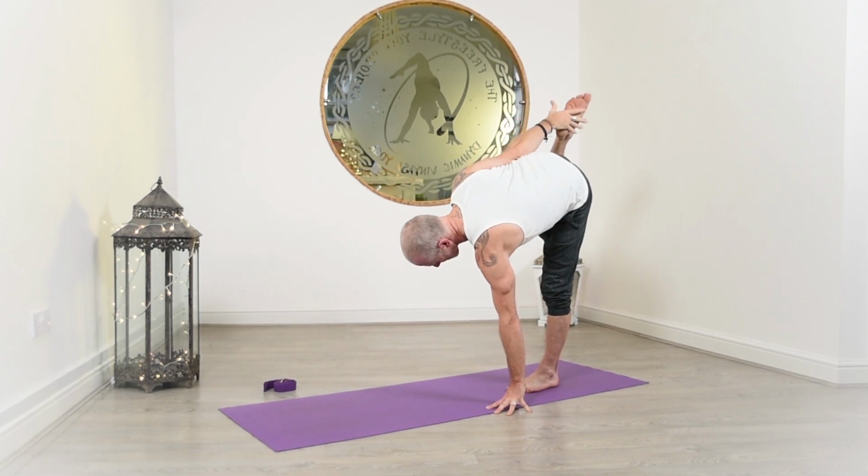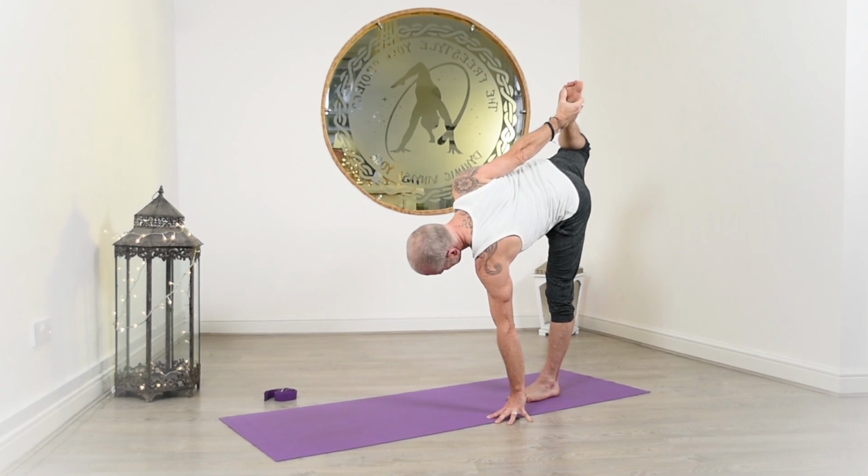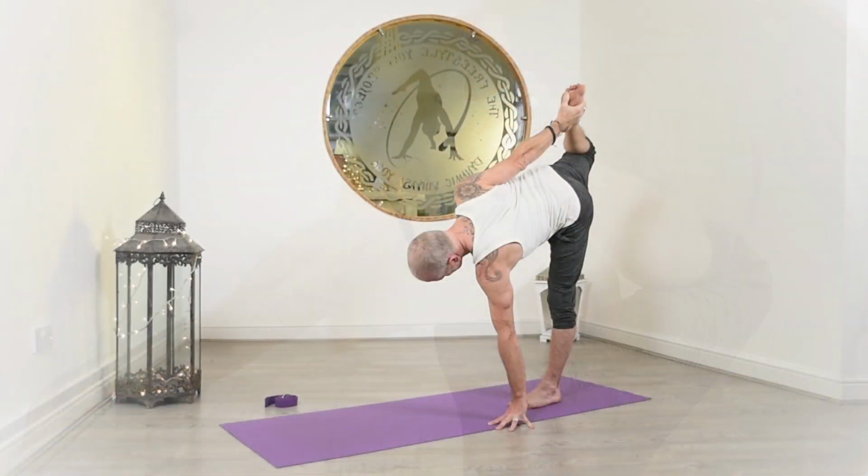Bending that upper leg, grabbing the inside of the foot if you can. Inside because that's going to help roll that right shoulder back a little more, pushing the leg away.